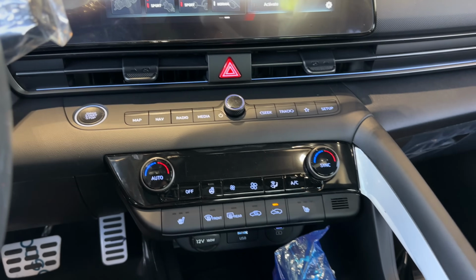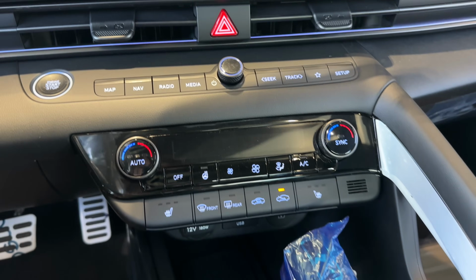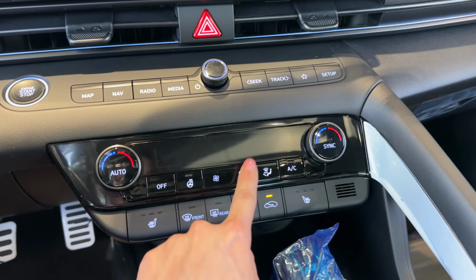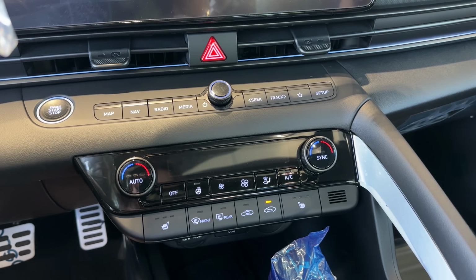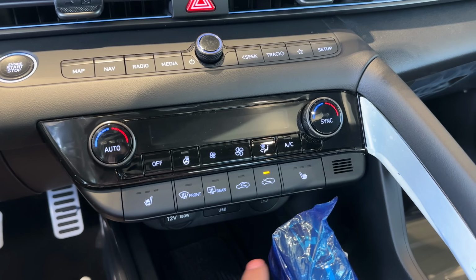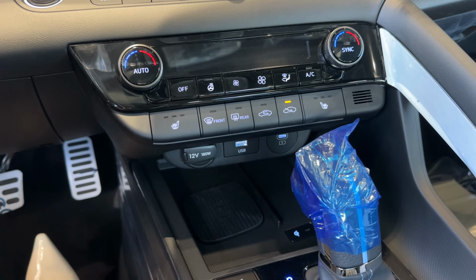Now, you probably noticed that we had a ton of areas in the front for active cooling to keep this vehicle nice and cool. That way you can have it at optimal performance. But that's right, guys. It's got climate control. So you're getting cooling on the interior too. And you actually have dual zone climate control. Still same great comfort features, even though this is a performance vehicle, like heated seats for circulated air, everything along those lines.